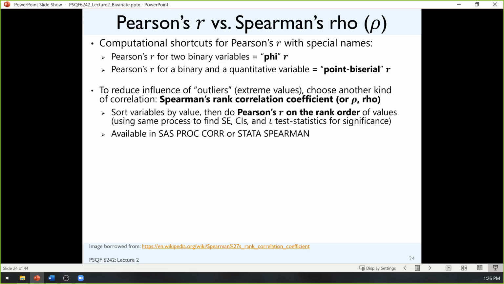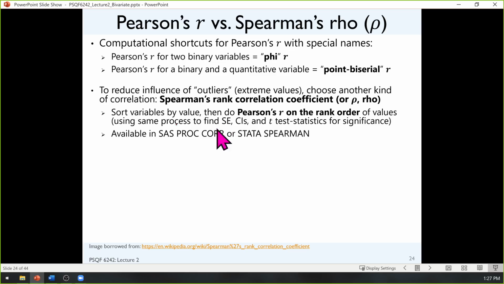So if you have, say, a Likert scale, and remember it is Likert, not Likert. A kitten dies every time someone says Likert. Then your data already look like that. So you have 1s, 2s, 3s, 4s, 5s probably, and it's fine. Otherwise, if you have a quantitative variable, you convert it to a rank order, then do Pearson correlation. That's Spearmint. It's exactly the same formula. It's exactly the same process for testing significance using a t and then the p-value that comes with it. So it's just a data transformation first.